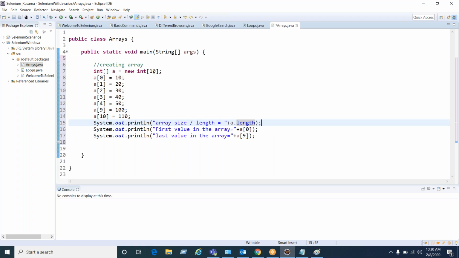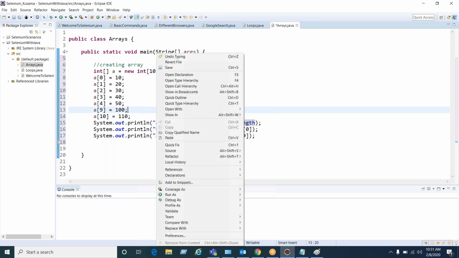So here the size you will get is 10. So a of 0 you will get 10, a of 9 you will get 100. Okay, so let us print it.